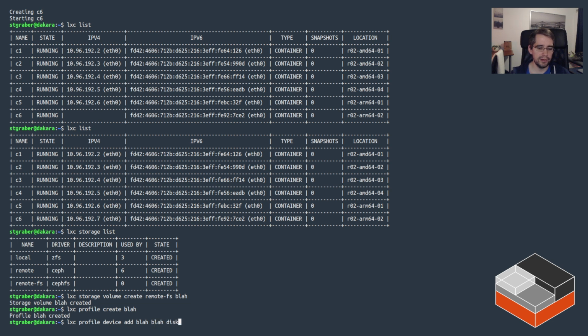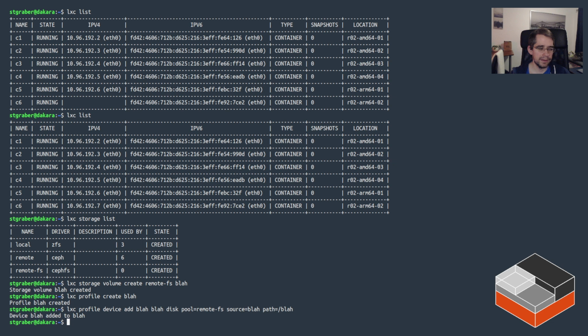Call the device blah as well. It's a disk. Its pool is remote FS, and the volume is called blah. And let's make it so that it just shows up as /blah when it's mounted. Okay. Then I can profile add and add that new profile to two specific instances.